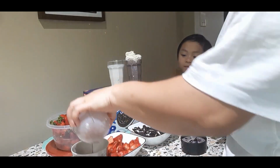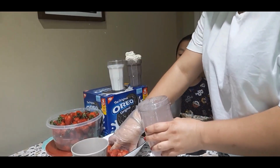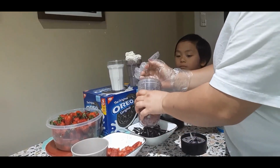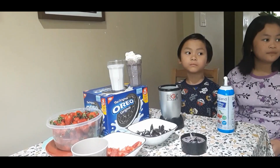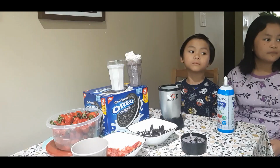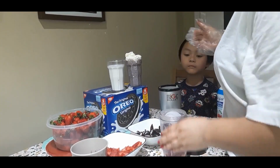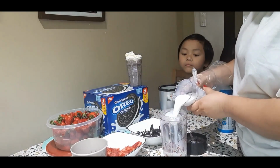Thank you, Mother. Here. So we'll put the strawberry. I'll put maybe 2 or 3 pieces of ice. So I got the ice here from the fridge. I'm going to add the milk. Can you see, guys?